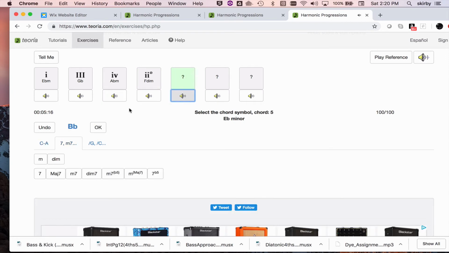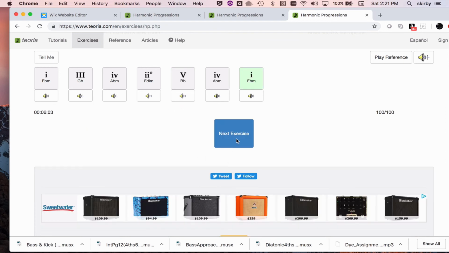So it may have a 5 minor or it may have a 5 major, because in a minor key either one can happen and still be considered to be essentially diatonic, although the 5 major will involve having one accidental. It's from harmonic minor. So whenever you hear 5, you've got to be careful and listen. What is it, 5 major or 5 minor?